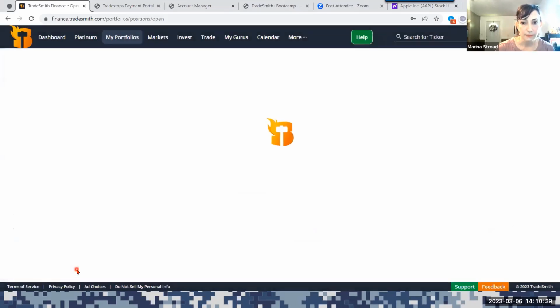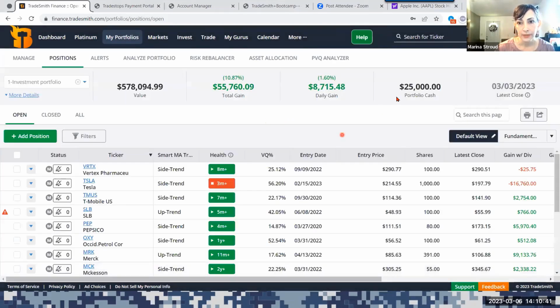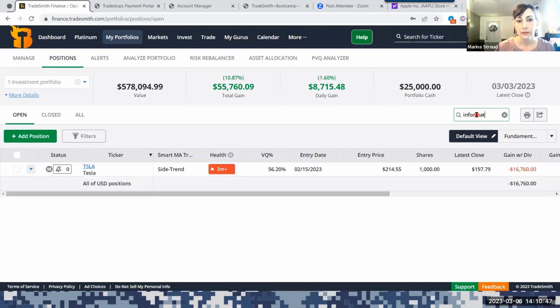I can hit save, then come to the search page, and if I just start typing my tag, it'll pull up any position tagged information technology. I can do that with any single tag that I choose. All right, I hope that makes better sense. I apologize, Teru, I was not clear on that.